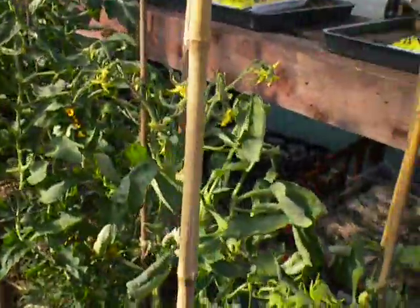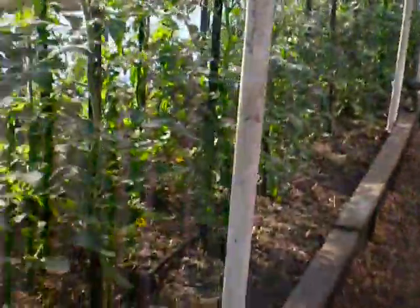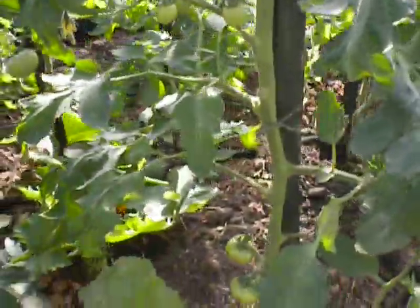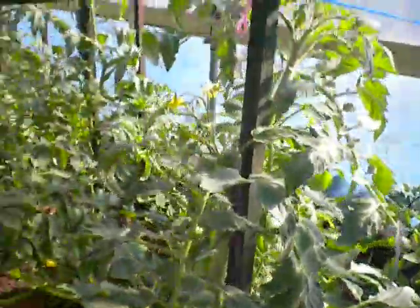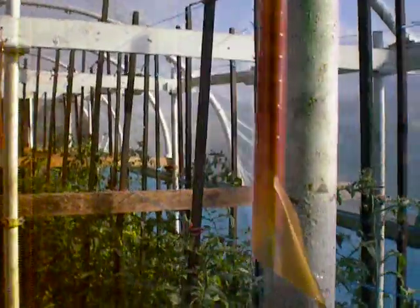Once again, a few comments about our tomatoes and how we grow them. Well, tomatoes are one of the easiest plants to grow. We think so anyway. Just take a bit of time, a bit of patience, and get a good young plant grown. We like to use deep beds for the tomatoes. As I say, they're now up to three trusses and they're growing really well. Interplanted with marigolds, and that's all the pesticides we need. Of course, it's keeping the white fly away. We use sticky traps which are hanging there. By next month they'll be covered.